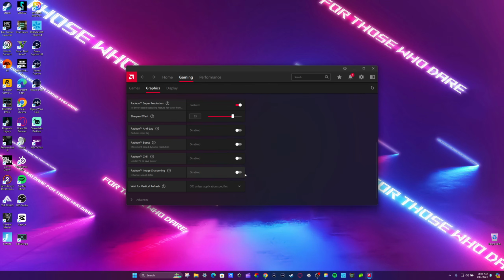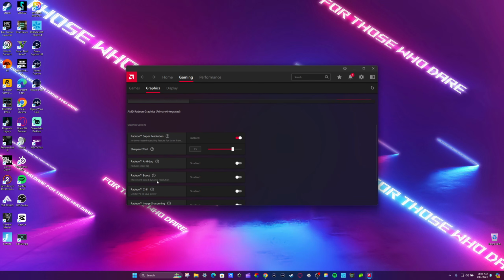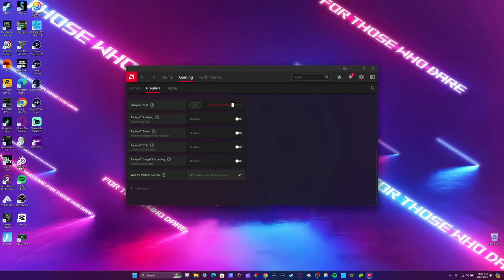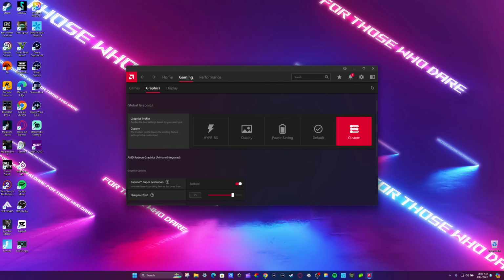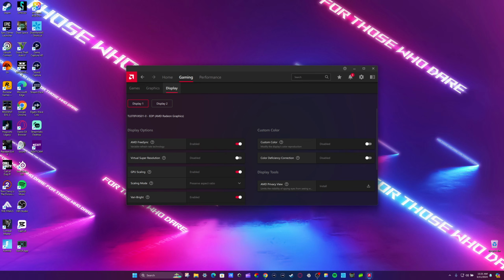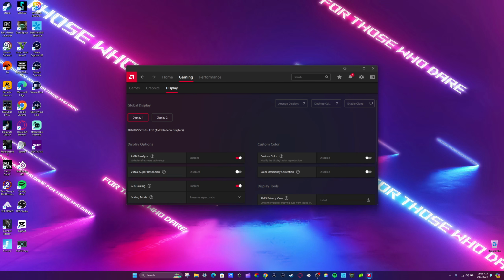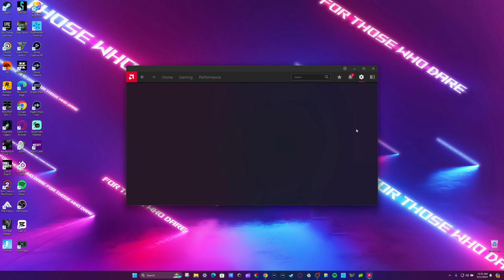Skip, cancel, get that turned back on. So we got the radiant booster right there, the booster and all the extra stuff. So I got my stuff back up. Customs, displays, as you can see, FreeSync, display 2, not supported. So yeah, everything's back up and running. It's just going to keep trying to recycle it. Showing you guys basically what was going on. So that's how you get Armoury Crate back.